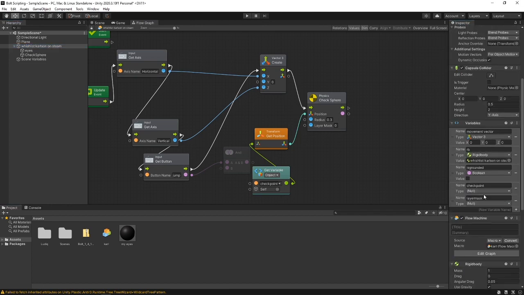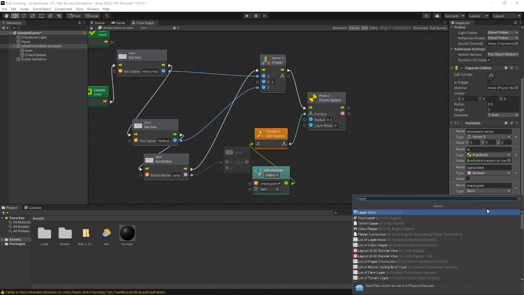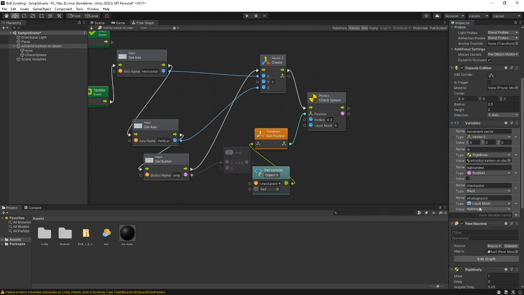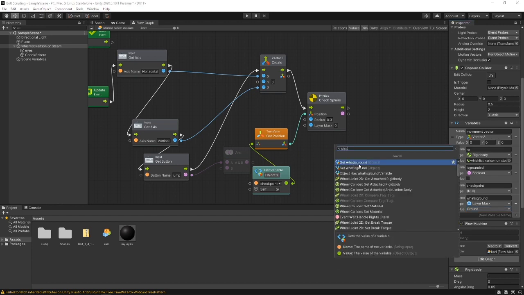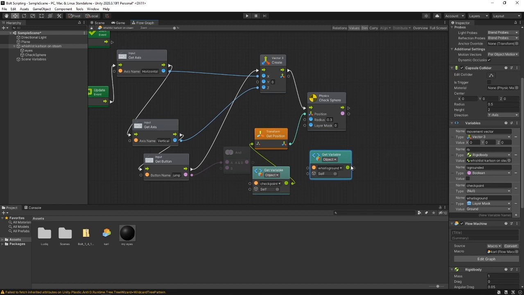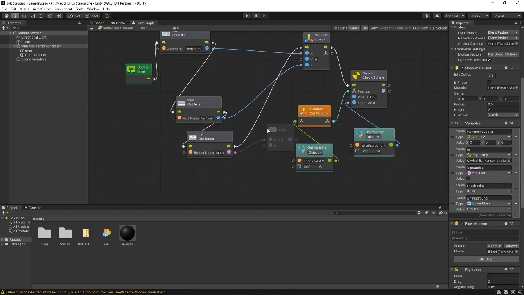So if we just say what is grounds, like you'll find in many common FPS controls, create a layer mask, value as grounds, and we can simply drag what is grounds to here, and that'll work out completely.